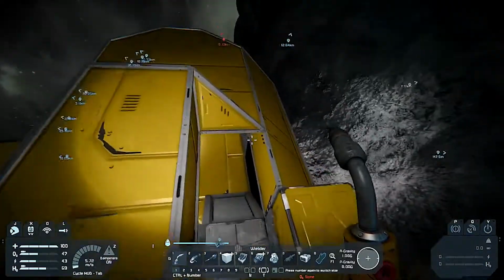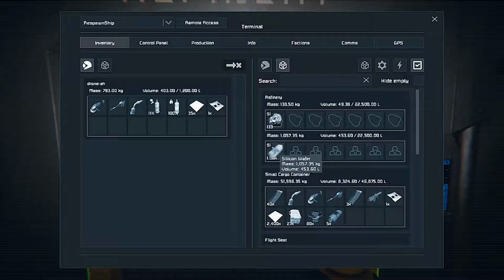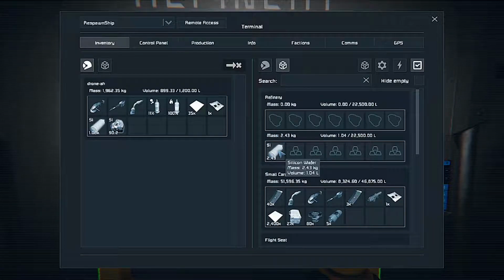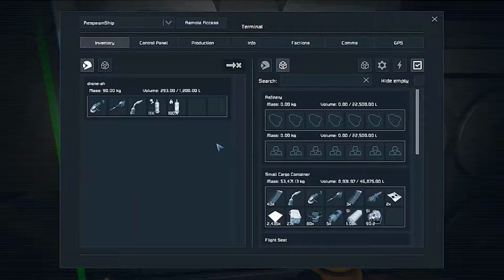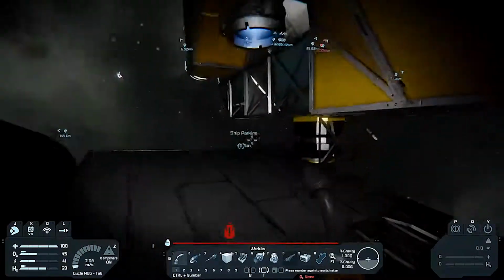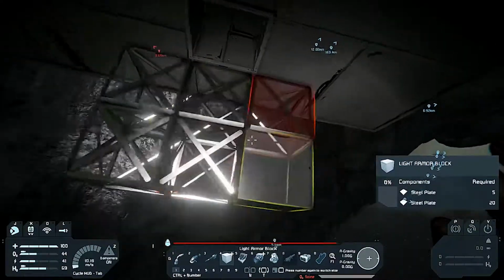Conveyor. Okay, go through here. Yes, okay. Oh, okay. Fine. So I'll just pop this into the cargo container. That's fine. And then I will dismantle this. That's going to take some time. And on the other side, I should totally put a block here so I can just land on there.